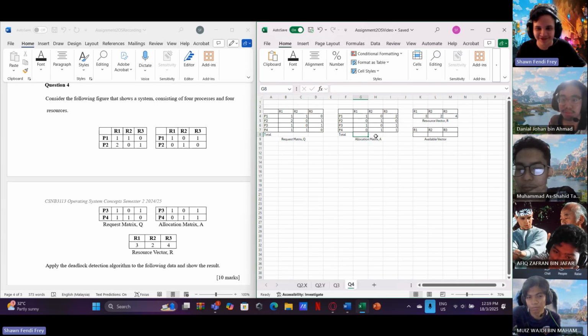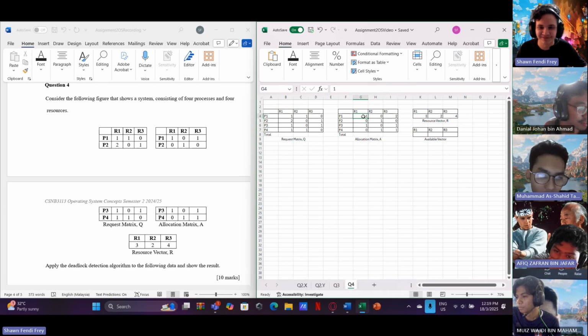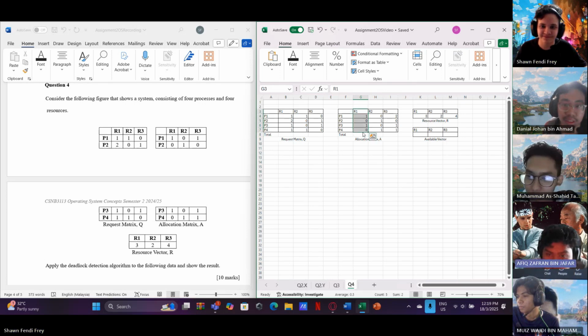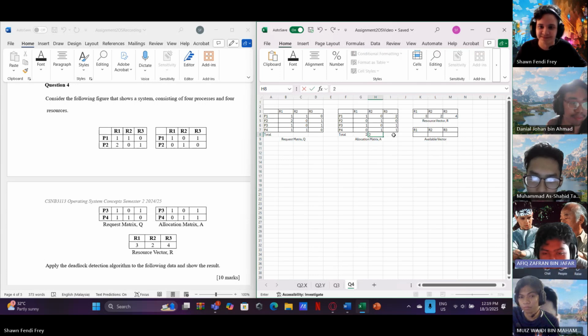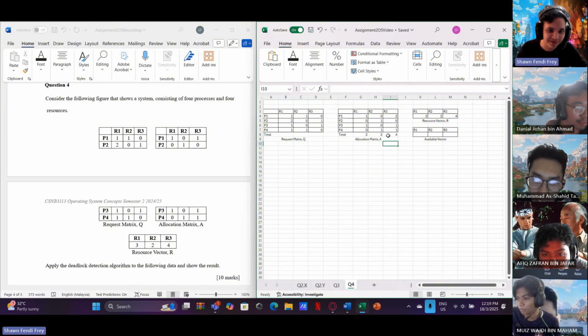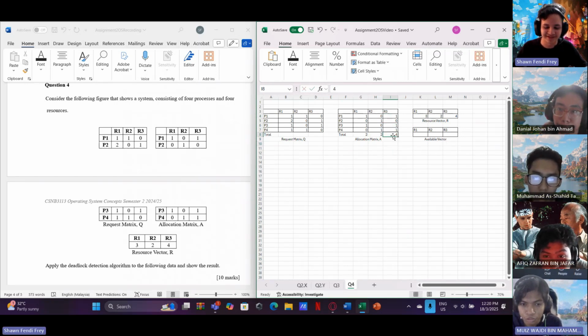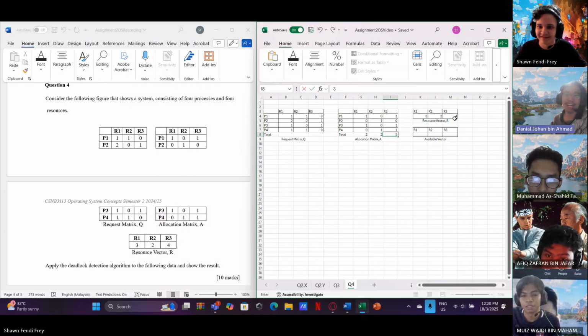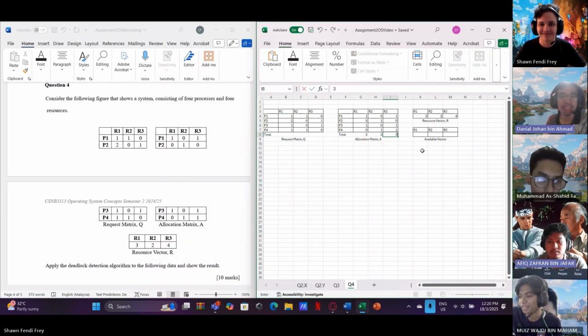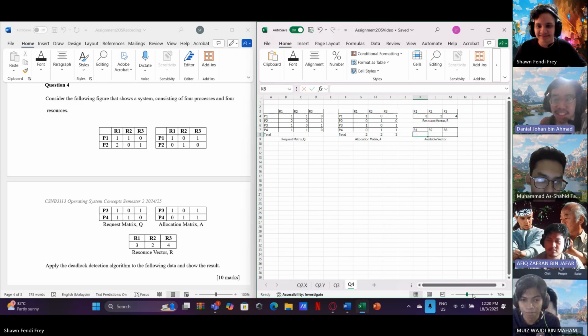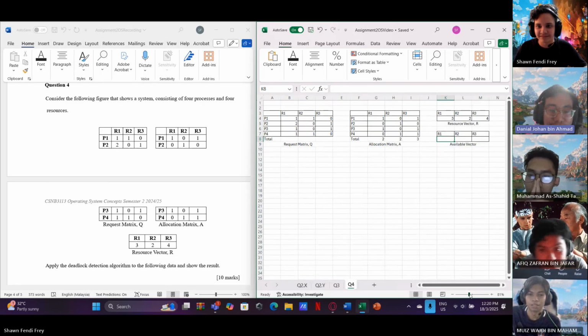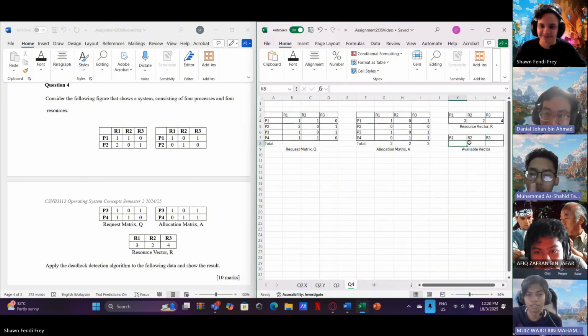Most of it's done. Somebody help. Okay, top to bottom. Total each column. Two, four. That's four. Did I put anything wrong? For the allocation, request matrix. Allocation, I did put something wrong. Nobody said there should be anything. I can't see it, is it too small for us? Probably. There we go. For me, it's alright. I think it's average.